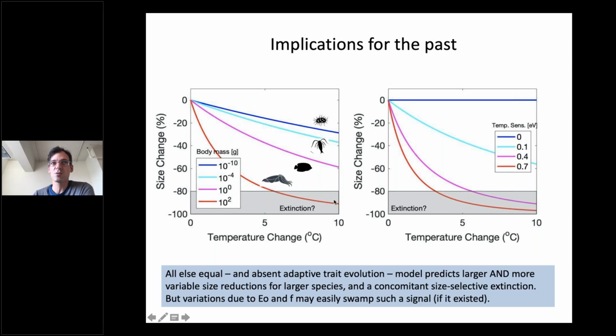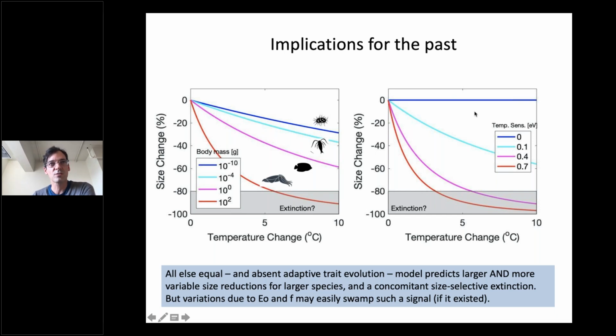If we think about size changes over a large temperature range, like people have seen in the fossil record, we would predict that small things will get smaller, large things will get smaller even more as warming goes up, but all of them will drop their body size in very strong correspondence to the temperature sensitivity, and that can span a very wide range. So the point here for, I think, a SAFS audience is that it's very hard to draw definitive conclusions from a single species, because it can be doing what it's doing because of either its body size, its allometric exponent, or its temperature sensitivity.